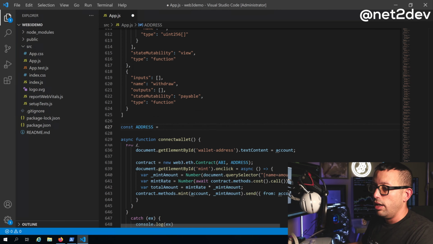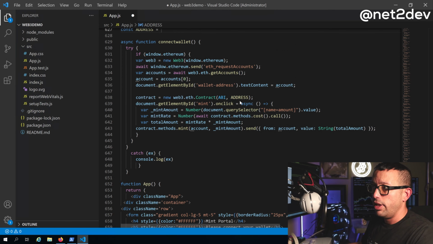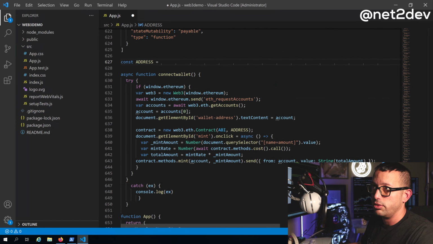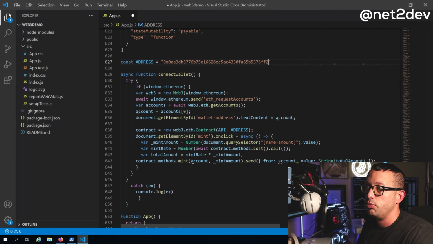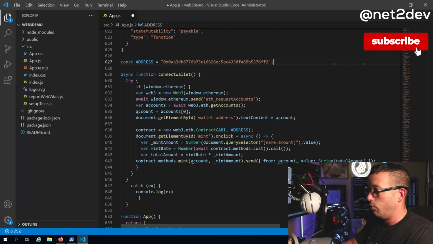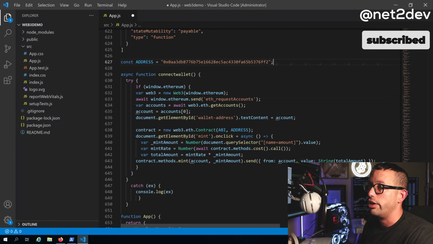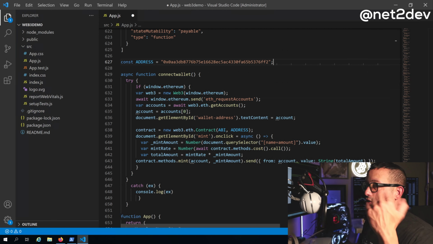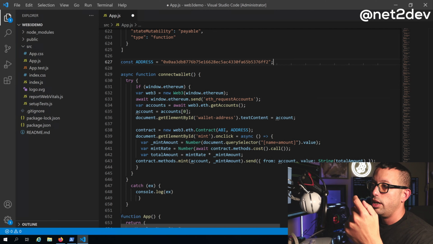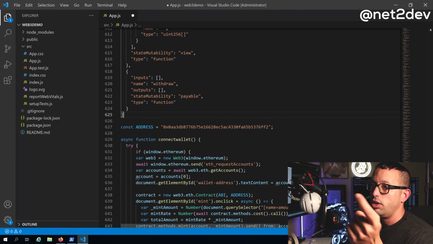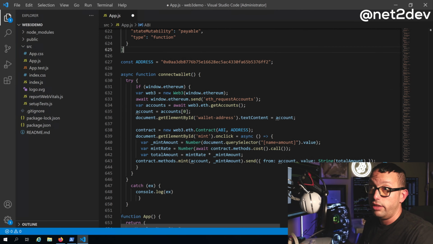Okay, and we can confirm that this is the address, the variable, with exactly the same name as we have on our constant. So it has to be the same. Now we're going to put quotations here, and then paste the smart contract address, and put a semicolon there. Okay, so that looks great. Now we've got both the API and the address stored. Let me go ahead and Control S or save.